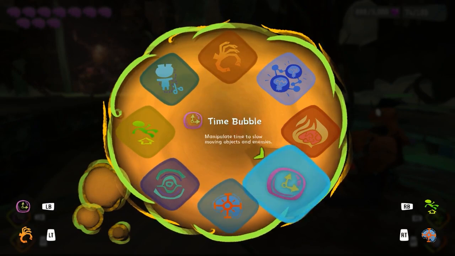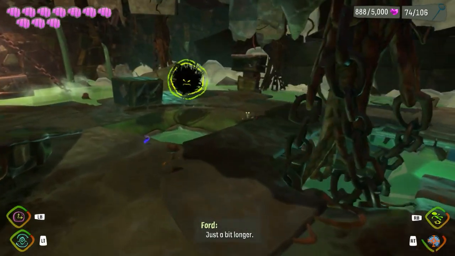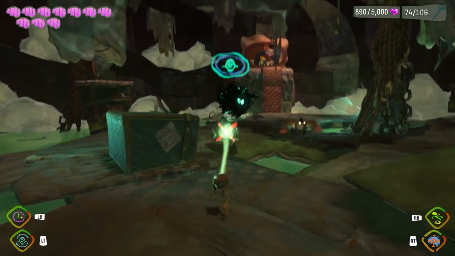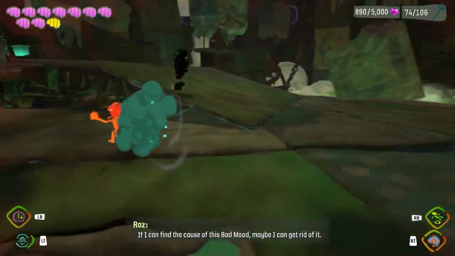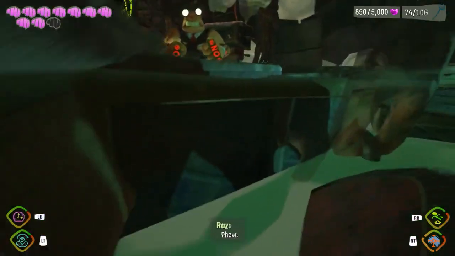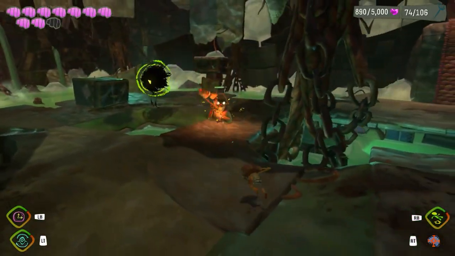Okay, so I need slow time and I need clairvoyance. That's a bit longer. Clairvoy! Almost had it. If I can find the cause of this bad mood, maybe I can get rid of it. Phew. Nope. Come on. There we go.